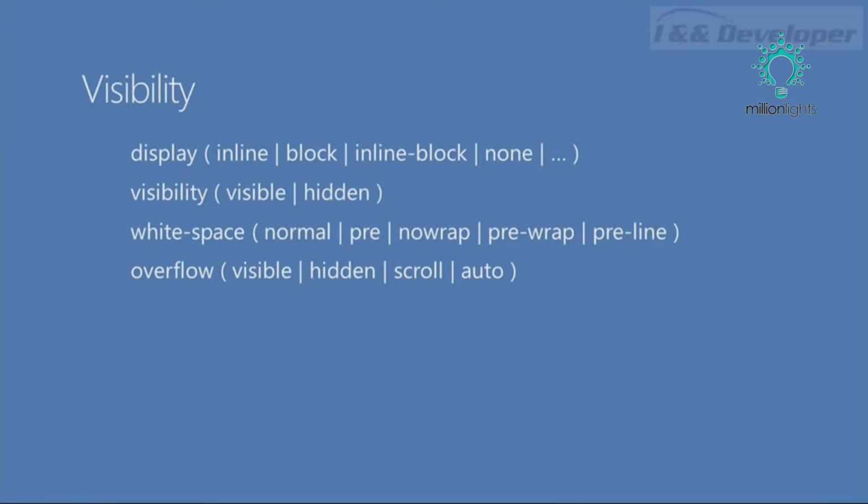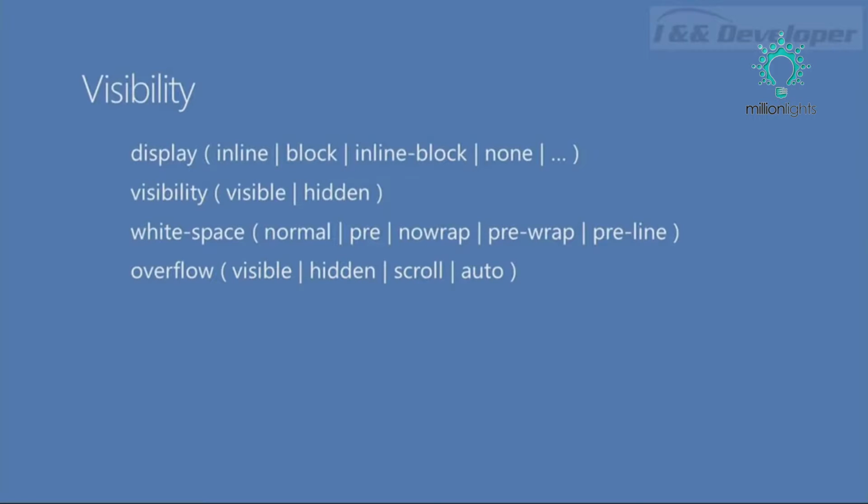So that's the sizing. Finally, we've got control over the visibility of all of these boxes on the screen. We've got display, which is going to control whether things appear or not, or how they actually behave when they appear. Visibility can hide things, but actually keep a placeholder for them. White space can determine how the white space inside of our div is treated. So if we, for instance, want to put some code in there, so when we say carriage return, space, space, space, we want that to matter, then we can turn on white space recognition as opposed to the default, which ignores it all. And also, a really important concept in Windows 8 development is overflow, what to do with the text that falls out of our text box.